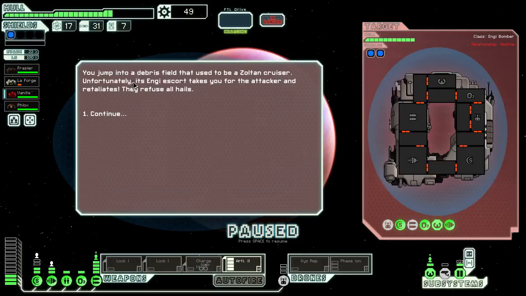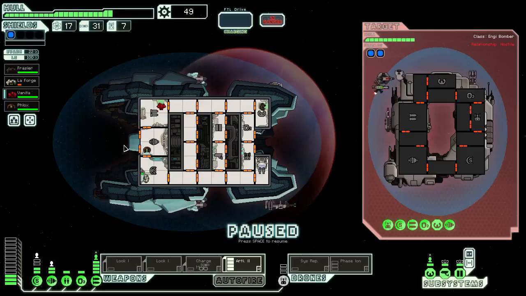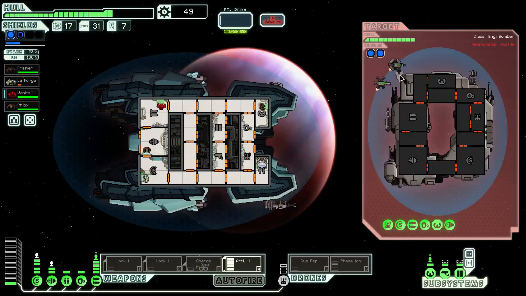Jump into a debris field that is used by a Sultan Cruiser. Unfortunately, it's an attacker. Alright. Let's see, we get the shields back up. You have a double laser, an ion, and a bomb of some sort.